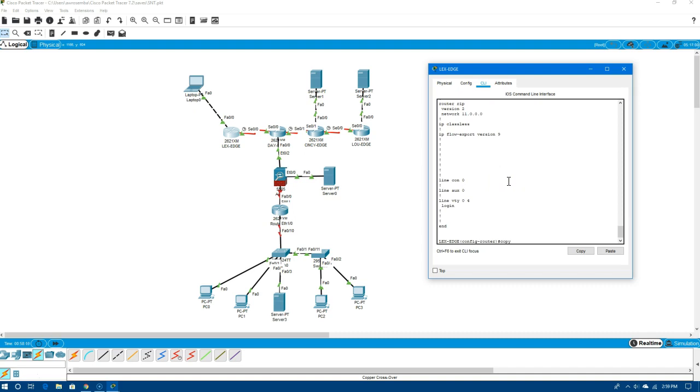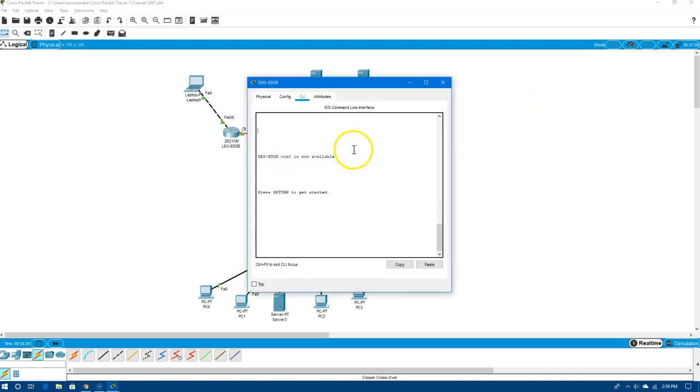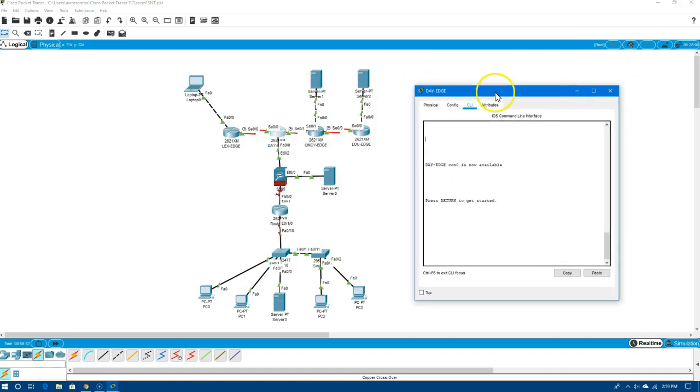Okay, so let's do a copy run start. We've done this for LuxEdge. Let's do the same thing for our DayEdge.